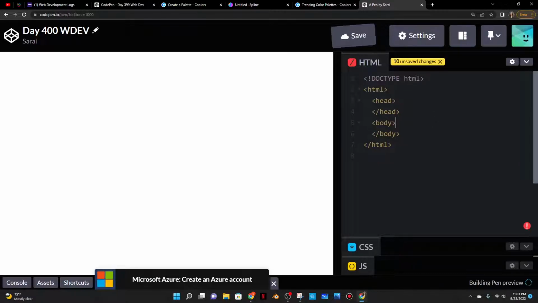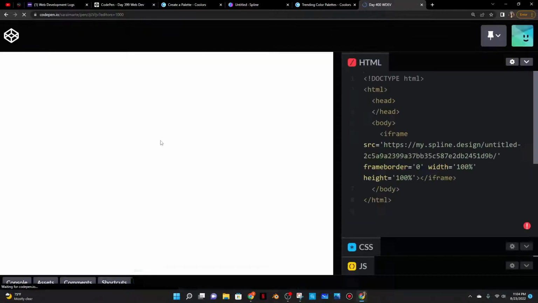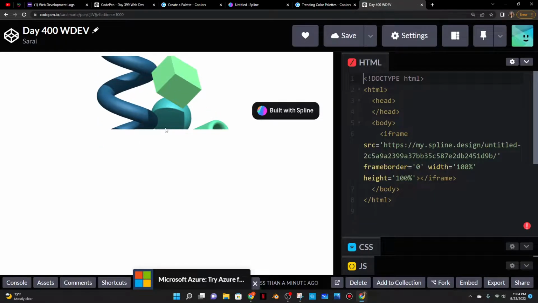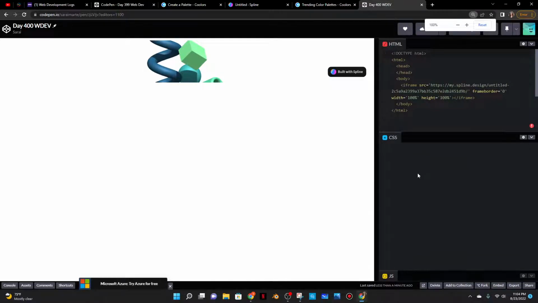And then inside the body tag, I would just paste that frame in there, and then I should be able to see that pop up on my screen, which is super cool. But then I noticed that it's very cut off. So to get a better visual of what I'm looking at, I can just target the iframe in the CSS.